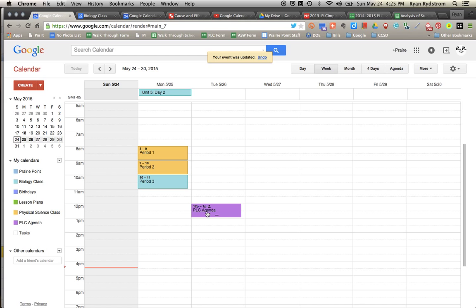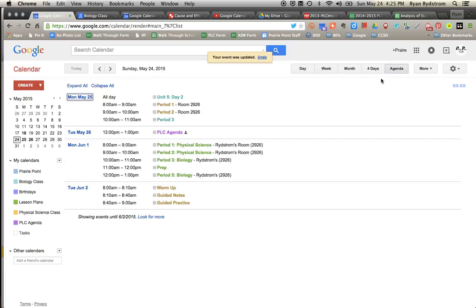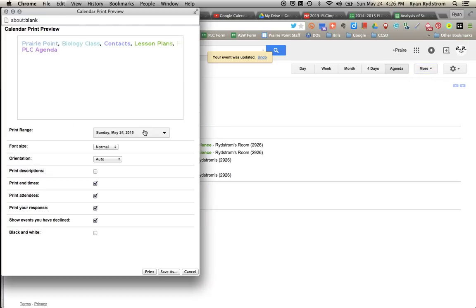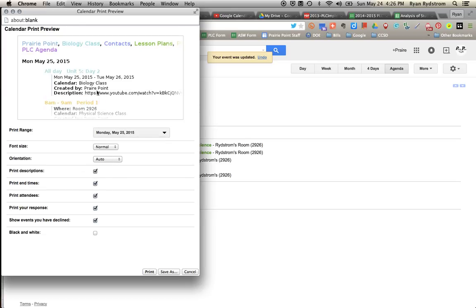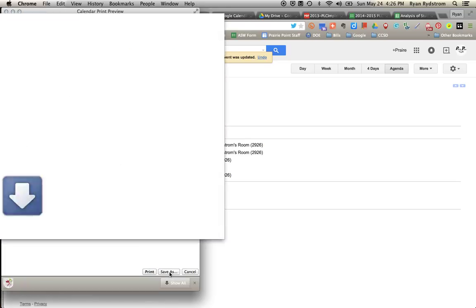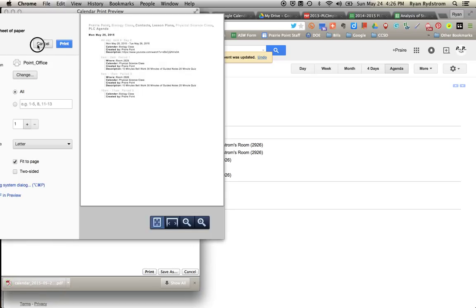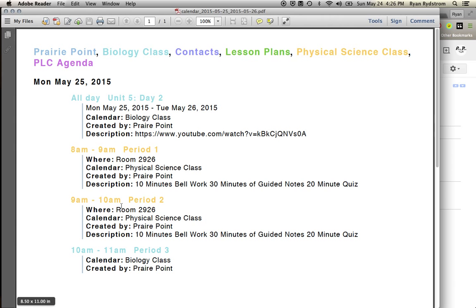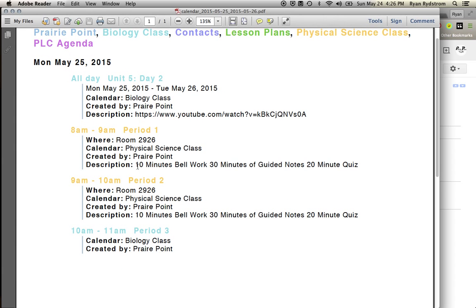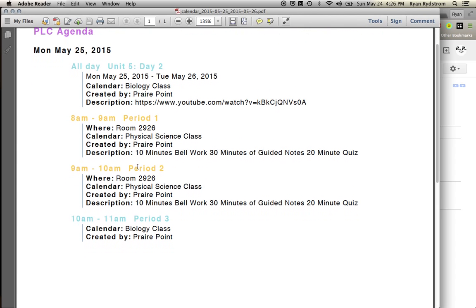One nice thing with Google that you can do as well is look at this in the agenda format. So if I click on the agenda, then it comes out here. This is one way they suggested to collaborate with substitute teachers. So I have my agenda here and I can print this. Let's say I just want to print tomorrow, and that's the only thing. When I print that off, if I hit descriptions as well, it can have your notes in there. Let's just save it real quick so you can see what it might look like. Depending on how much you put in there, this could be your lesson plans for a substitute as well.